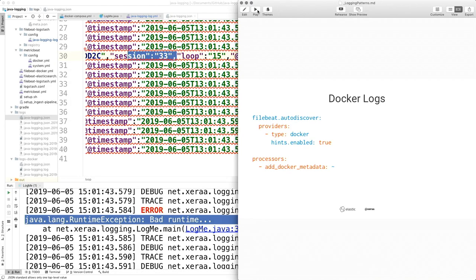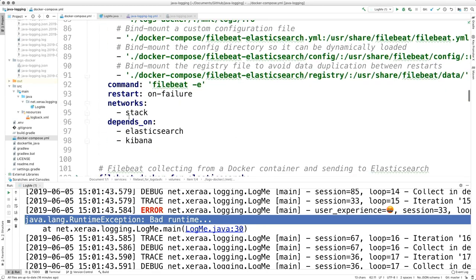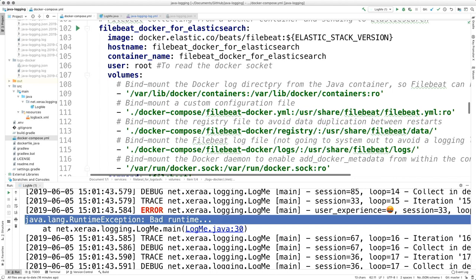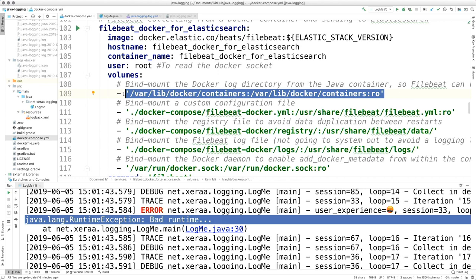Only how does the sidecar know or have access to that folder? Well, we need to mount it correctly again. So what we have in our Docker Compose file, if I go back to my Docker Compose file, we have the Filebeat for Docker Elasticsearch. What you need to do is you need to mount from the host the /var/lib/docker/containers, where all the logs are. You need to mount that in the same place into the sidecar container, and then it will automatically pick that up because it knows this is where the logs are supposed to be. Or you could install Filebeat on the host directly, and then it would just know where the Docker logs are on your host. But sidecar is kind of nicer to put that here.